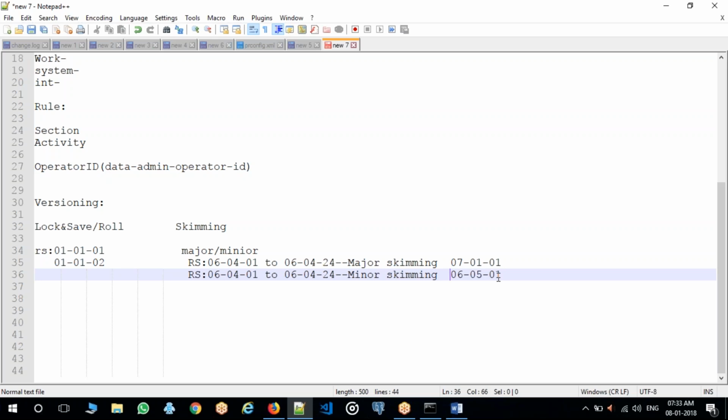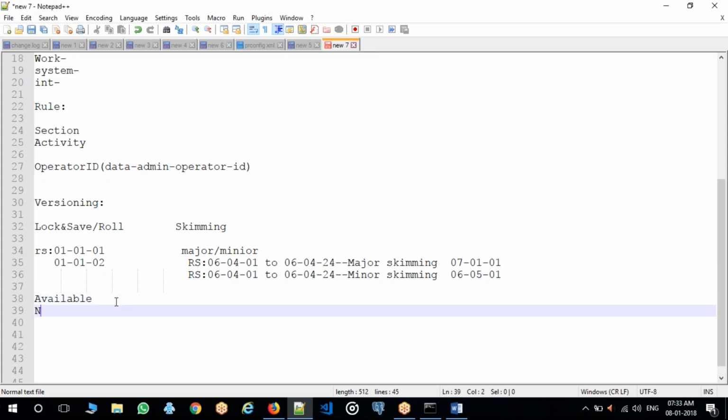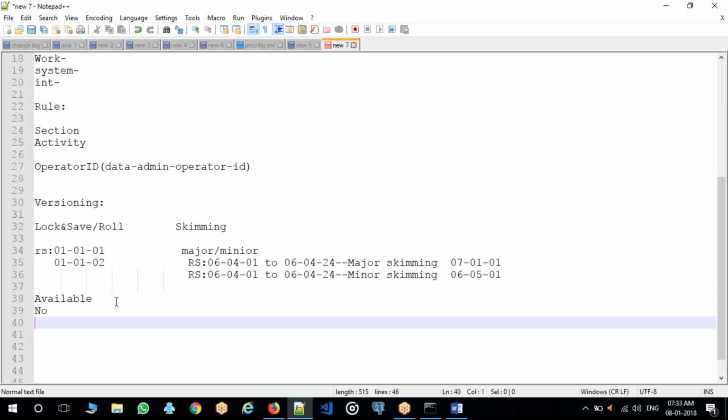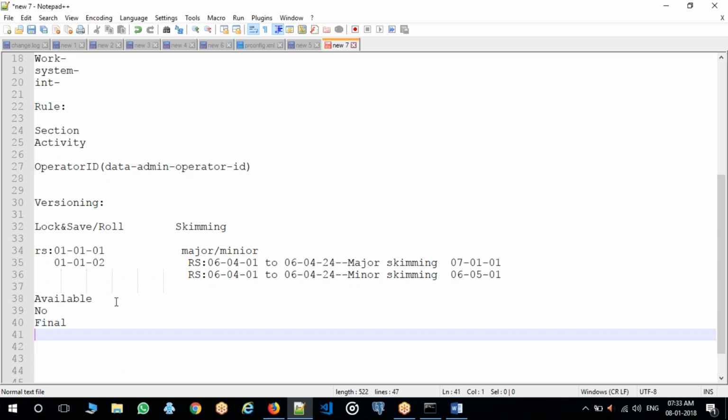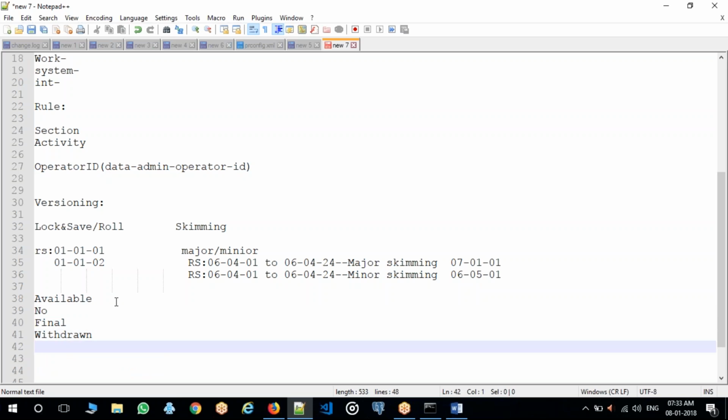Suppose we talk about availability. We have the availability, right? So what are the availabilities we have? Available, not available, final, blocked, withdrawn, and last.